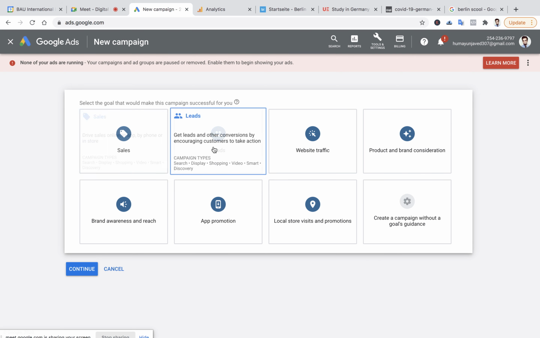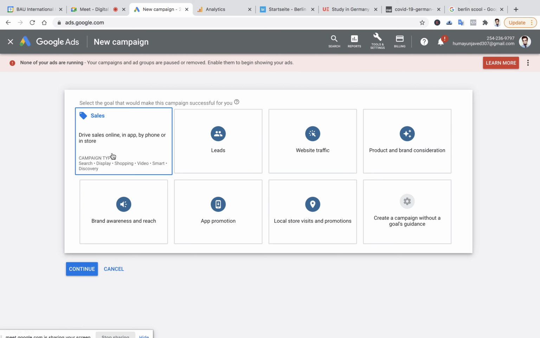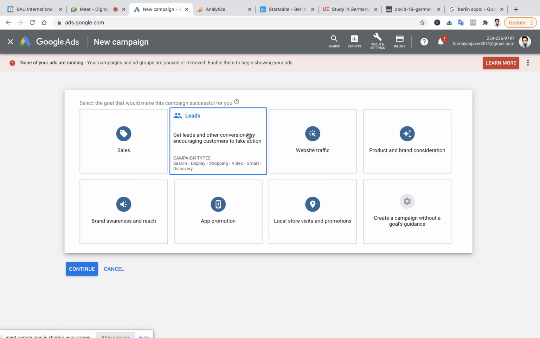I will not choose conversion if I have to sell, as I said, a ballpoint or a small thing. I will go for sales. That's a totally different strategy. So I need to make sure that they come, our website is optimized, and they buy it. So I have to take care of the payment methods and the information that is relevant to that strategy. And then this is about the conversion. This depends on the business.